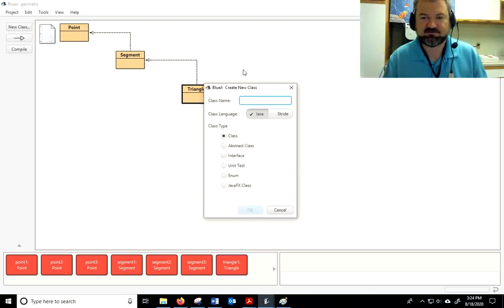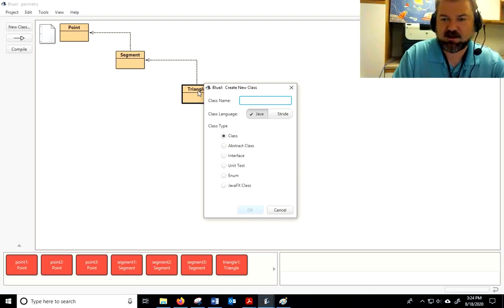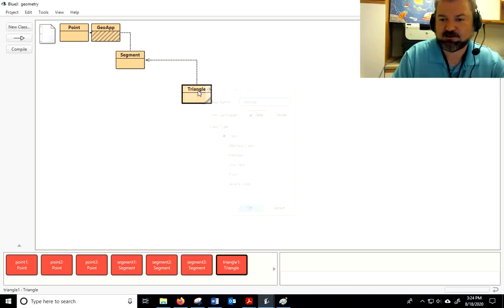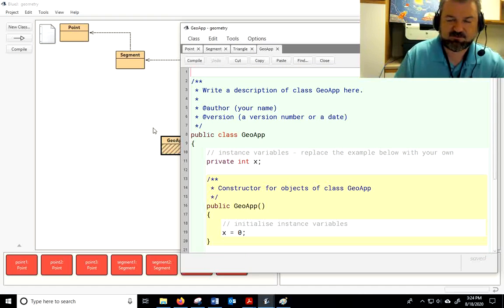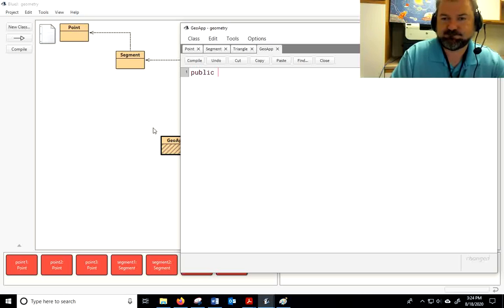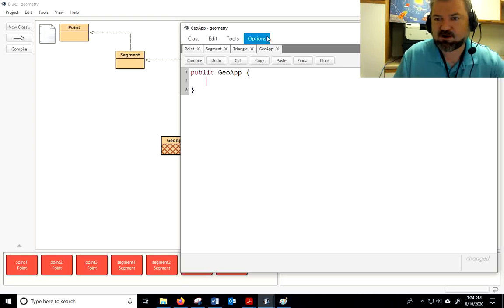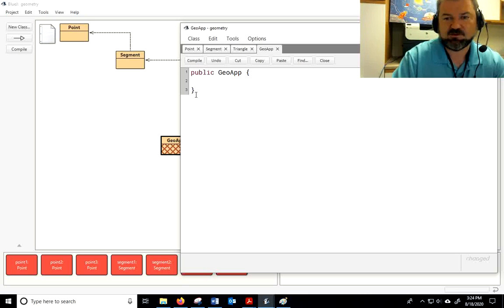So let's say new class, and we're going to say GeoApp. All right? And we're going to practice using these things in another class. So here we go. Public GeoApp. And when we're writing an application, sometimes we'll have windows that will pop up, or scroll bars, buttons, things like that. Whatever is that interface that we're writing the application for, and you'll get to that eventually. But for now, let's just write a single method. So public void run.